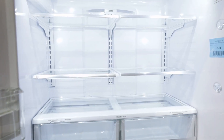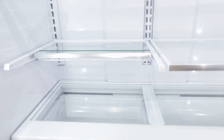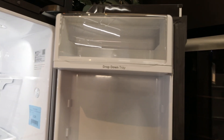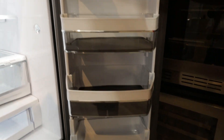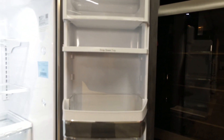Going on to the interior, it's a 22.1 cubic foot French door refrigerator. In a counter-depth unit, that's on the higher side whenever it comes to volume. It does offer the breakaway shelf for taller items like vases or a tall bottle. Here in America, we really love our gallon door bins, so they do offer two of them on the non-icemaker side of the fresh food area. The unique drop-down tray off of the egg container gives you a little bit of extra storage underneath if you don't have tall bottles.